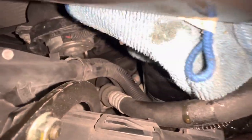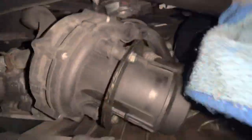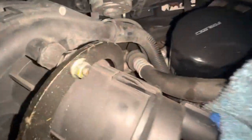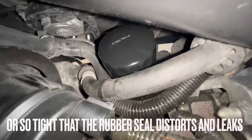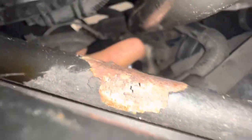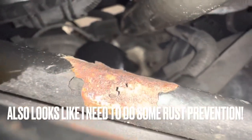So I've got oil on it, so now I'm just finishing it off. Again, I'm tightening it by hand, but I need to use this rag to at least get some gumption on it. I want to tighten it tight enough that it doesn't leak, of course, right? You got to clean up some of this mess that's in here. Tight enough that it doesn't leak, but not so tight that when I go to take it off, it'll be impossible to get off. Now, I was very fortunate, that's pretty much what just happened. I did it by hand last time, and it came off pretty easily. It's still spinning, so I got to keep turning it. Where'd my cloth go? I lost it already.